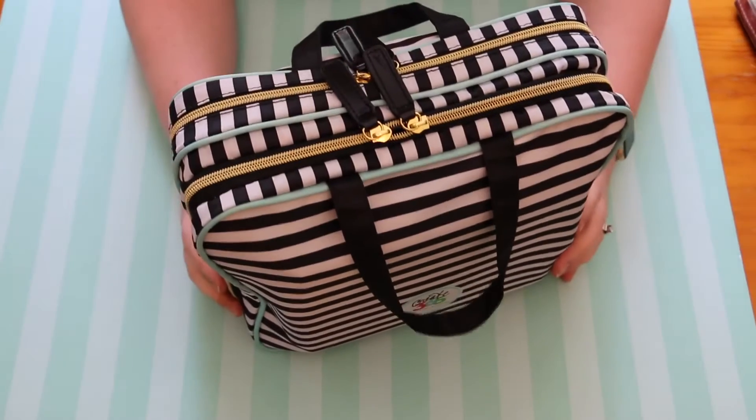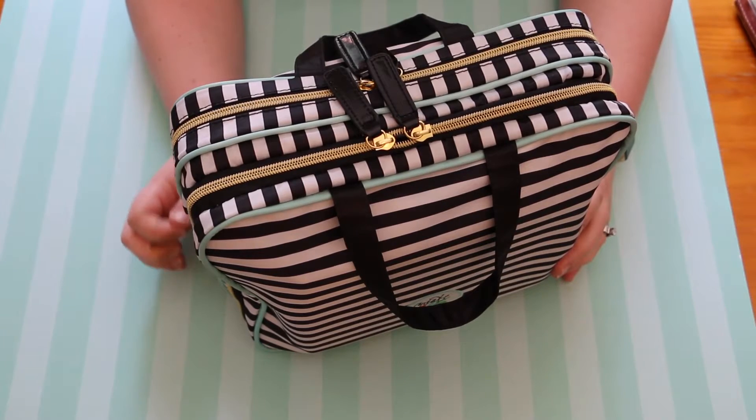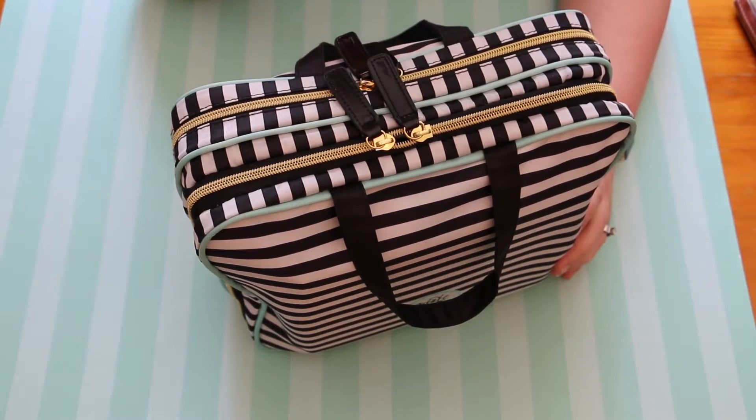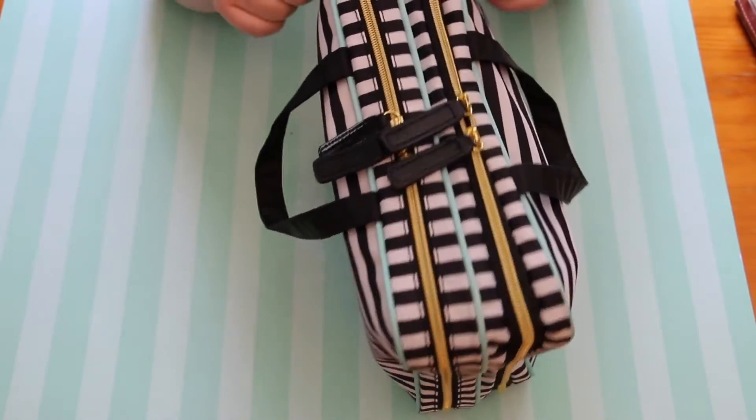What is great about this bag is it's perfect for somebody who wants to have all their planner stuff in one place but doesn't have a dedicated area for planner supplies — they want something they can just grab and go. It's great for moms that want to take their planner stuff to games, practice, ballet, or anything where they have to have all their supplies in one bag.